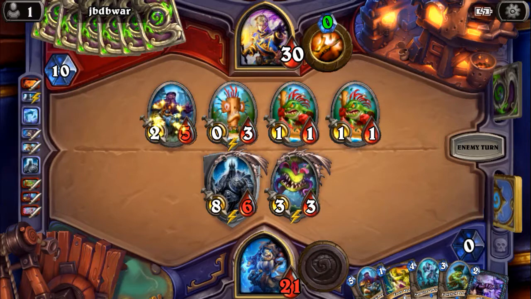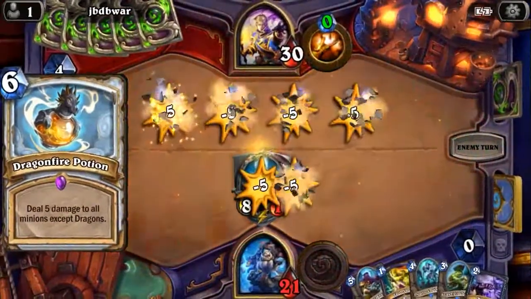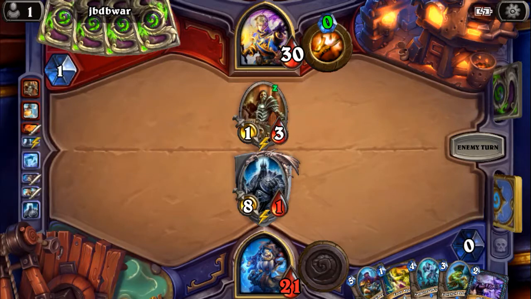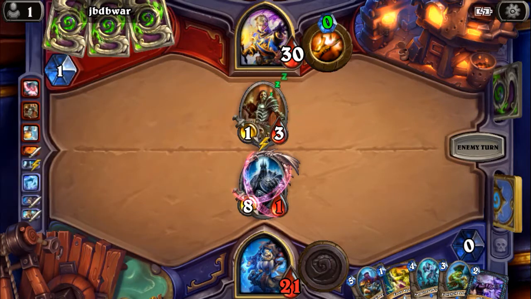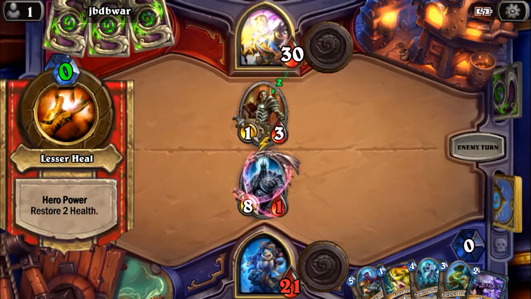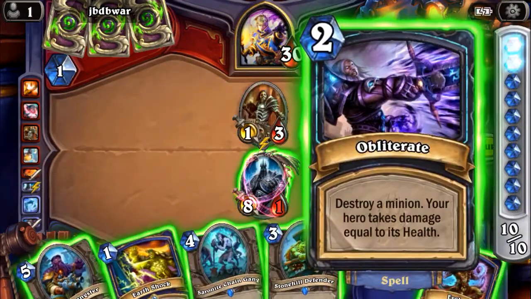So thankfully, he's not really doing so much damage that I'm still able to actually cast that spell and not immediately die. He attacks into my Lich King, and then he uses Dragonfire Potion, which had he attacked one more time, he could have just cleared my Lich King. So I believe that was a mistake there. But he does silence it, to make sure I don't get any more cards, and then uses his hero power for whatever reason. I don't know what that was all about.